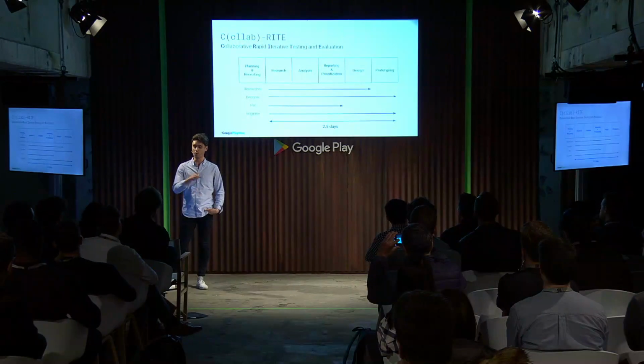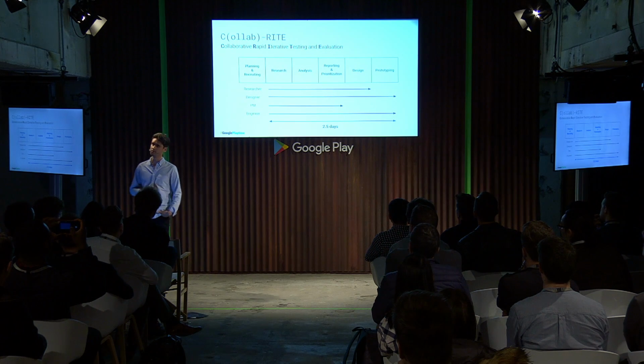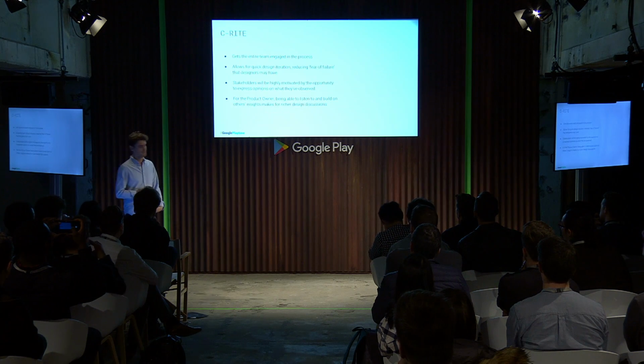In WRITE studies, multiple stakeholders collaborate in order to iteratively build and test prototypes. But in these studies, stakeholders usually have to commit to maybe 1 or 2 weeks of involvement, which can be challenging. C-Write addresses this by reducing the collaboration effort to about 2.5 days a week. And in that time, design problems are researched and new ideas are designed for and prototyped. With C-Write, you can go from research to new design in 1 day, and key stakeholders collaborate on all UX phases.